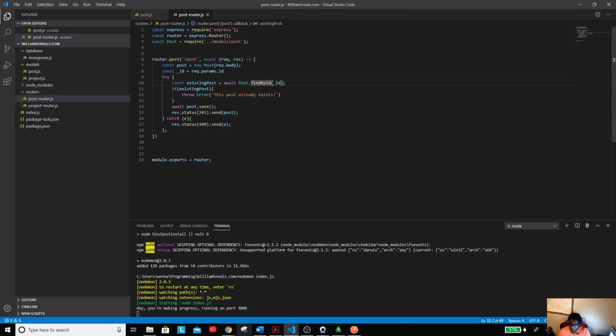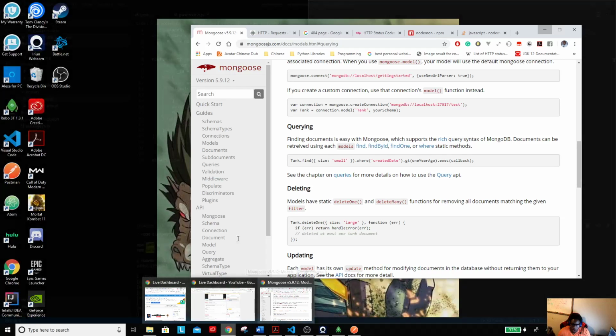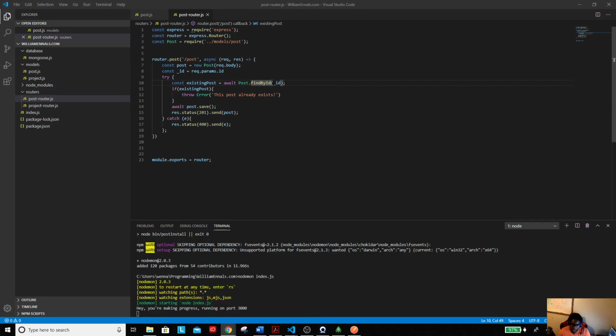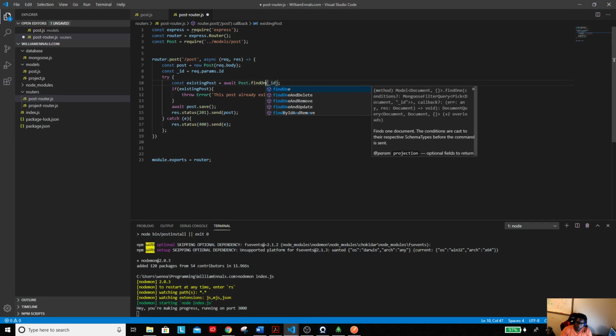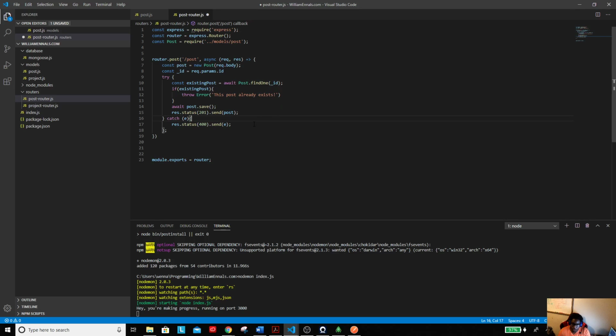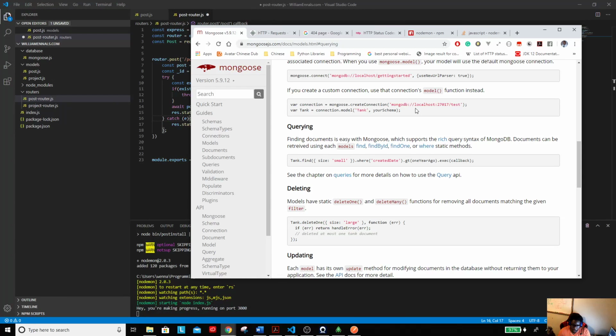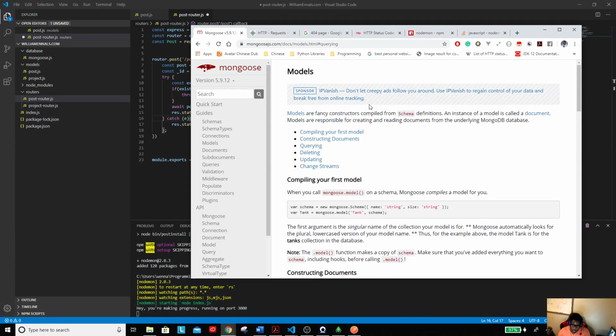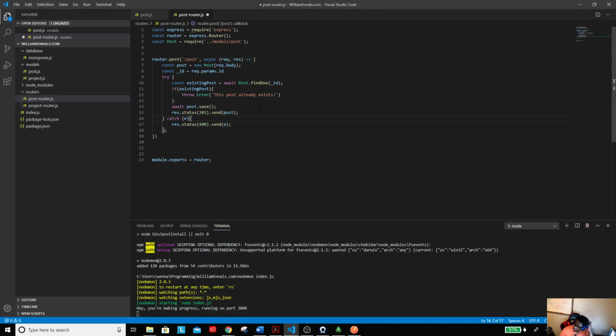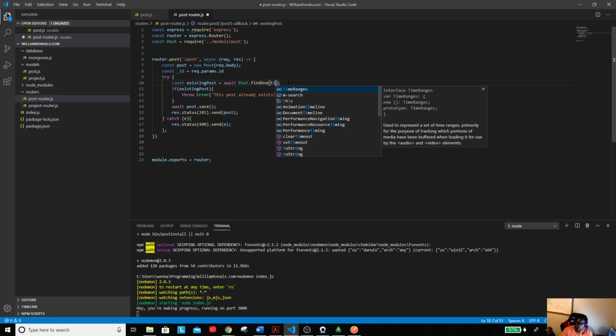So instead of looking it up by ID, I need to look up by title. And if the title is the same, then I know I have the same one in there. So maybe this just helps me with looking up to make sure I don't create the same post with the same title. That makes more sense logically, but that might run into problems there too. But let's just say title.